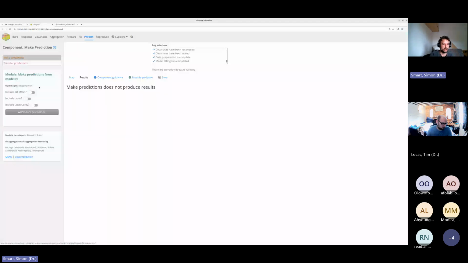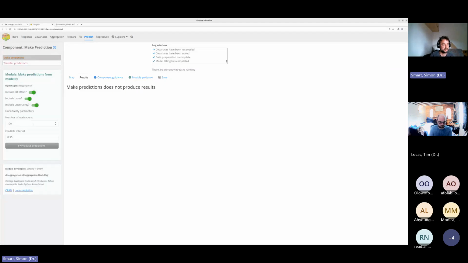So we typically want to include the ID effect. And in this case, I'll include the cases and include uncertainty. For the uncertainty, there are some more options there, but typically you can just leave those as they are.